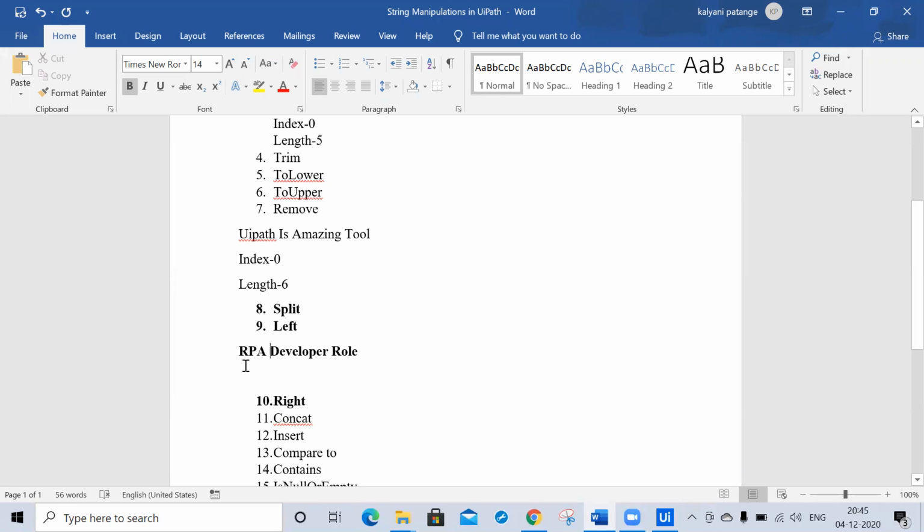See, R having 0 index. I'll show you. R having 0 index, P having 1 index, A having 2 index, and there is a space in between these two texts. So the space having 3, so we'll leave it, and D having the 4 index, right?